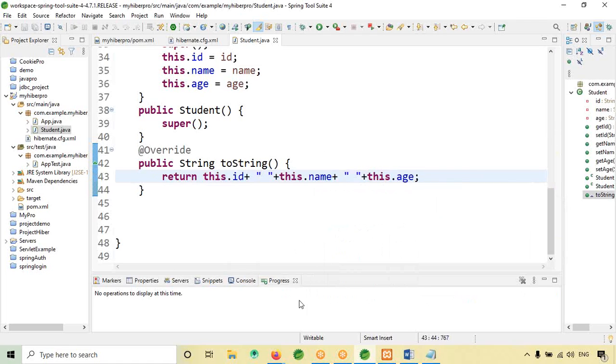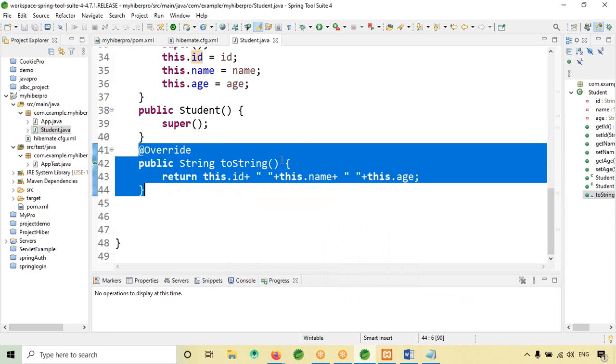This is just to print things in Hibernate; I will show you in the console.